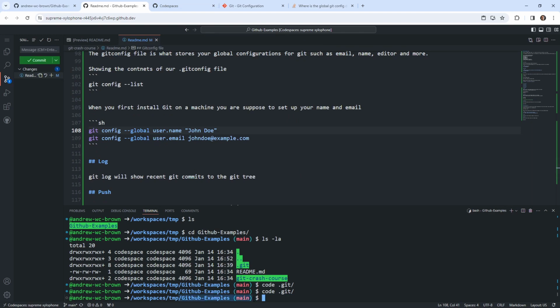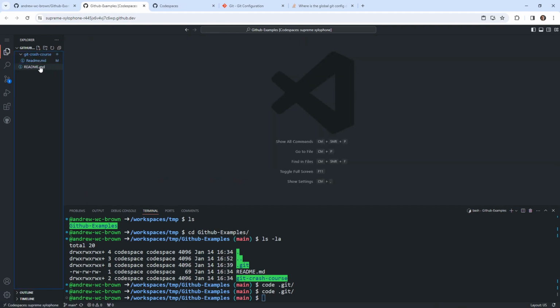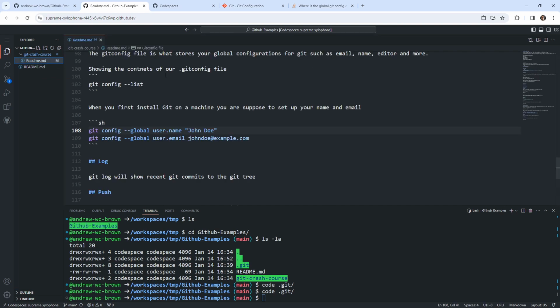So we created this repo here, and technically, we should not be able to push up to it. Now, we might be able to because it might be storing our personal access token or some credentials, but technically it should not work. So what I'm going to do is I'm going to go ahead and try to add a file to this repo. Okay. Sorry, I don't want to lose this one. And see what happens when we try to push.